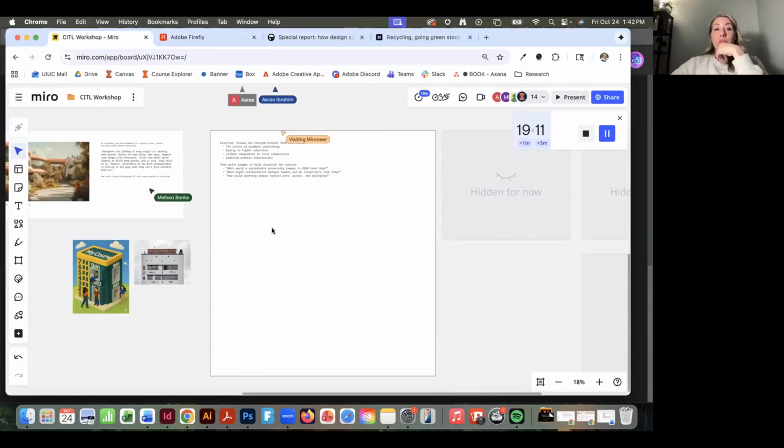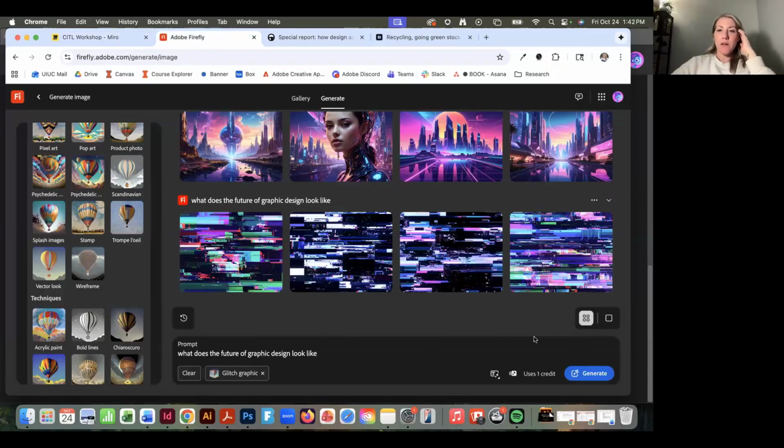Keep in mind too, if your prompts are short, Firefly might not always give you the best results. Okay, see now this is interesting because now I don't have really anything discernible at all. It's just glitchy, which I actually think is interesting because maybe the future of graphic design is a little bit indiscernible right now. Maybe it's something that we have to work through as designers and in the arts to kind of pave our own way. So in a very abstract conceptual way, I actually really like this. So I think I'm going to maybe use this as the foundation of my work.